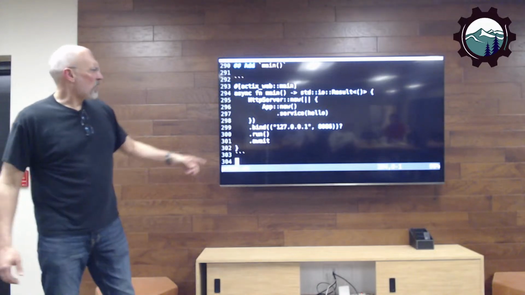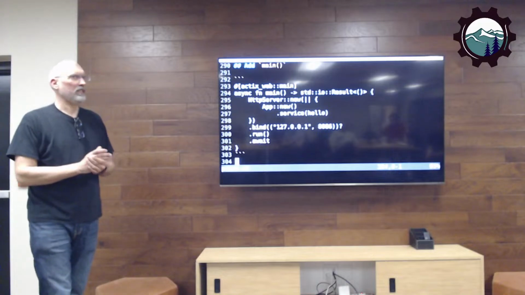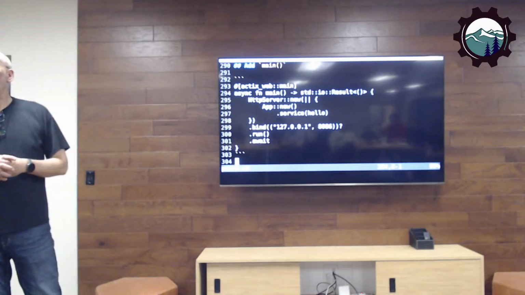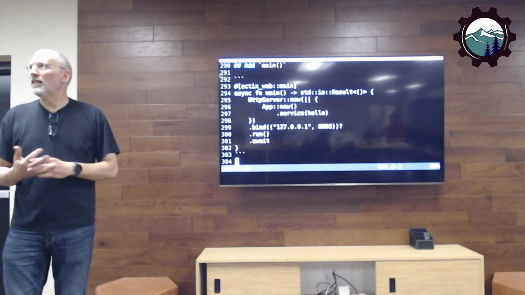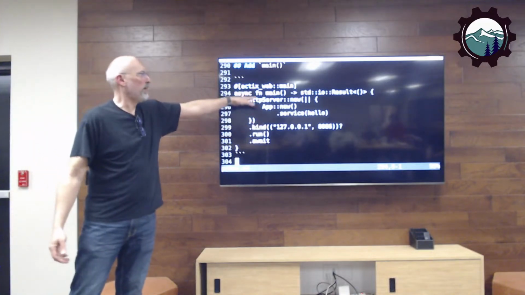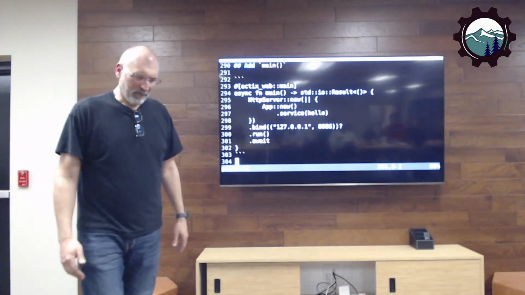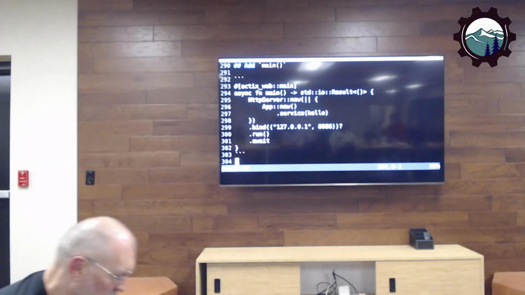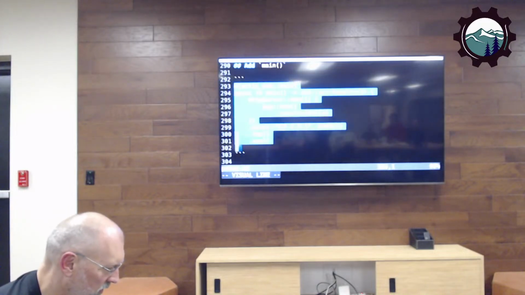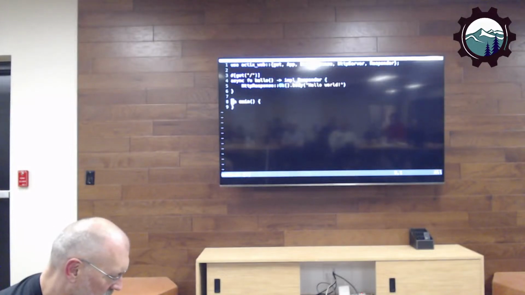There's that question mark in here. That's something that you also see, I think, in Ruby. Sorry to keep bringing Ruby up, geez. That's basically if there's a failure at this point, we'll bail out and exit with a bad result. So let me copy this stuff over, and we'll take a look at the server in all its glory.